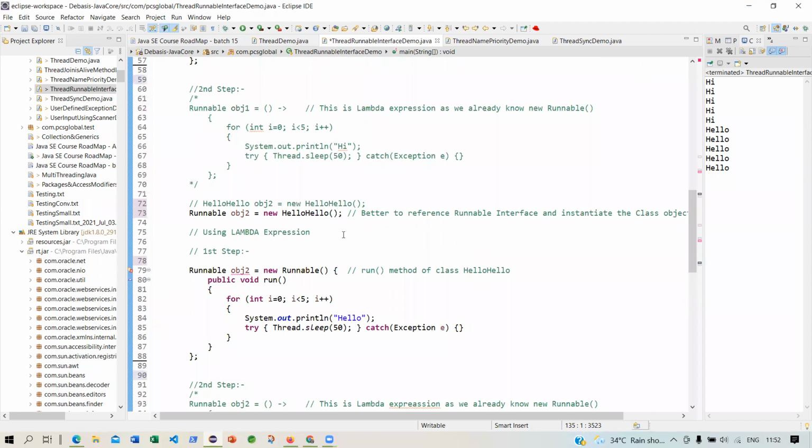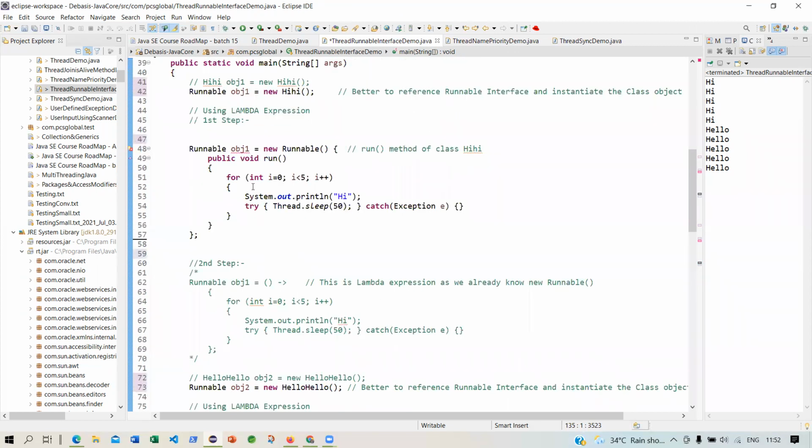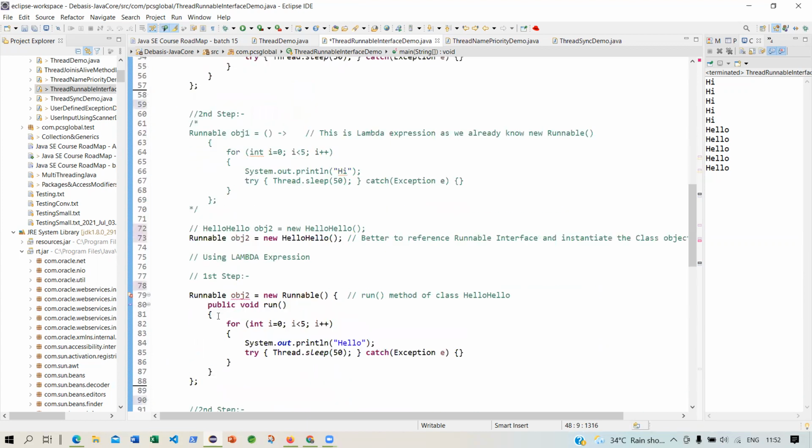Okay. So if you want to do that, you have said that you are creating this one, but now what I'm doing is it can be a duplicate one. So therefore I just take it out. I have created this object through Runnable, so I do not need to mention it again.